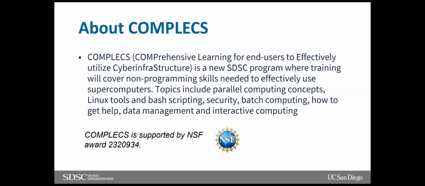So initially, the HPC systems were primarily used by folks developing their own codes in fields like physics, chemistry, and astronomy. And while these sciences still really dominate the systems, not all the users are developing their own codes, and the user base is changing. Now we have fields like history, political science, agriculture, and one that was pretty surprising to me when I checked this, veterinary sciences. But essentially, these new fields traditionally do not include a curriculum for computer science and specifically not code development. So the COMPLECS training model was designed to focus on these groups specifically for non-programmers.